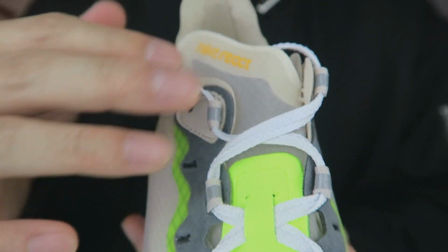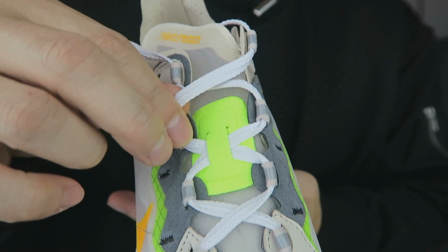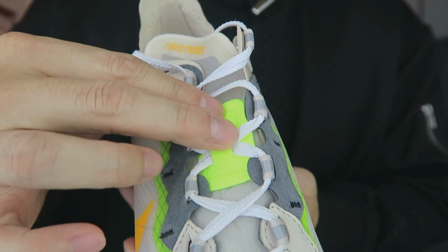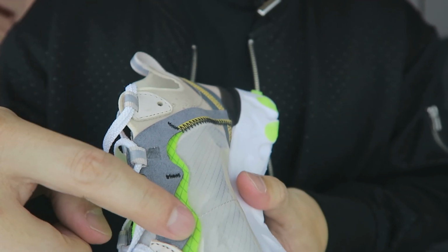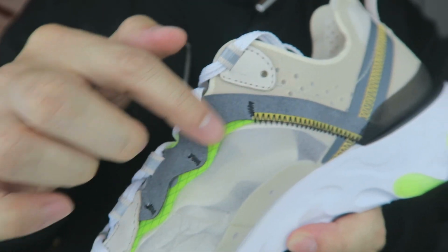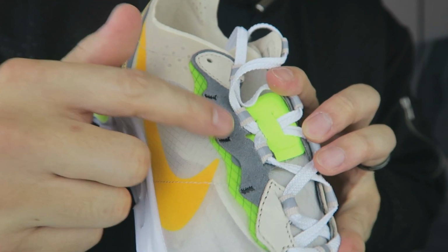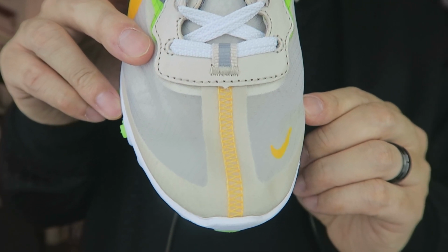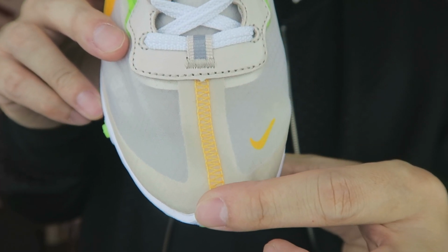And if you work your way down, you can see flat laces. It's got a hit of like the neon green. It feels like a suede. Yeah, like a neon green suede right here in the middle. And it's got this gray suede that's on the eyelets, that's on both the medial side as well as the lateral side. The toe box is also translucent aside from this suede patch going down the middle of the toe box.